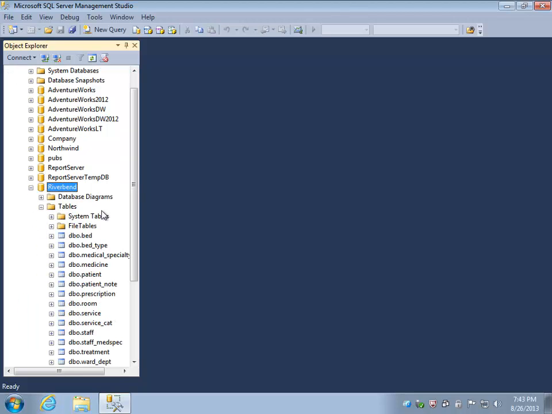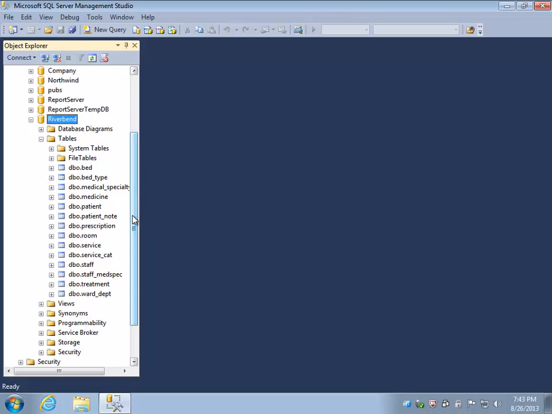Under the tables node, you will see that there are two subfolders as well as a list of tables in this database. The list of tables in this database are called the user tables. In other words, those are created by the database user for purposes of relational data access and storage. It also lists the system tables if you have the appropriate permission to review that. And the system tables are those tables that SQL Server needs to actually run and manage that particular database. A new option in SQL Server 2012 is file tables, but that is beyond the scope of this discussion.